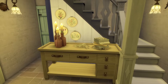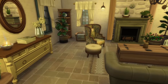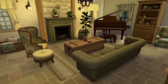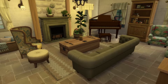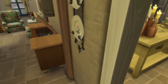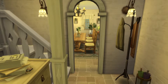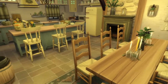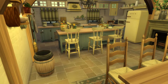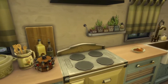This is the entrance — there are letters, mirrors, shoes, and everything. This is the living room. I was thinking of making the interior look older, but I decided it's nicer to add a little detail here and there. Across the entrance we have the kitchen — it's a big kitchen because this build has the Chef Kitchen lot trait, since Marie really likes to cook, so I thought it was appropriate to give her a proper kitchen with everything she needs.